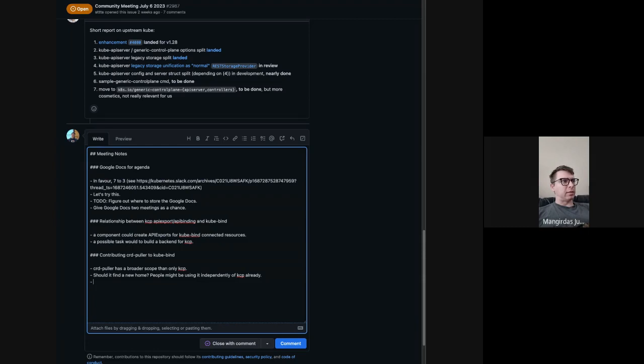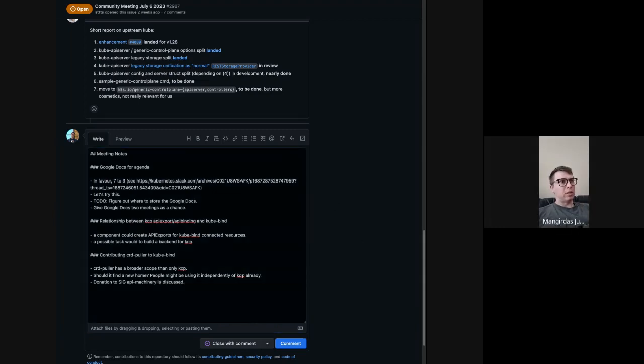And that makes me question, within KCP dev there's a certain group of people. Within Kubebind, it's different. Some of them overlap, so I don't know. Yes, I agree. I would be okay with a separate repository, but the question is, are we willing to take this far in terms of maintenance? And it would advance with Kubernetes releases, not KCP releases, right?